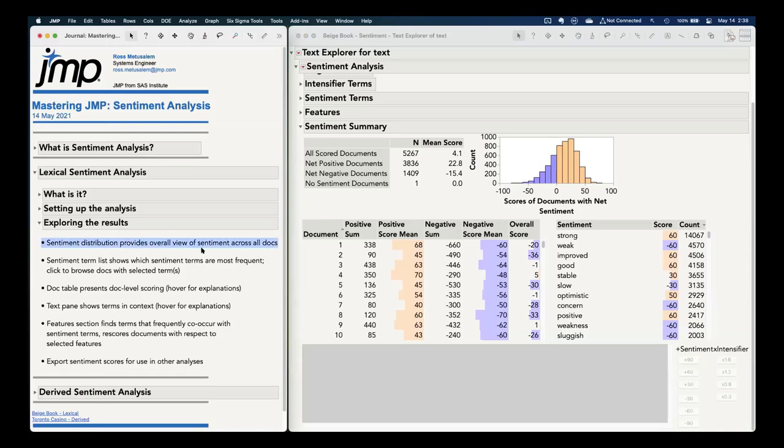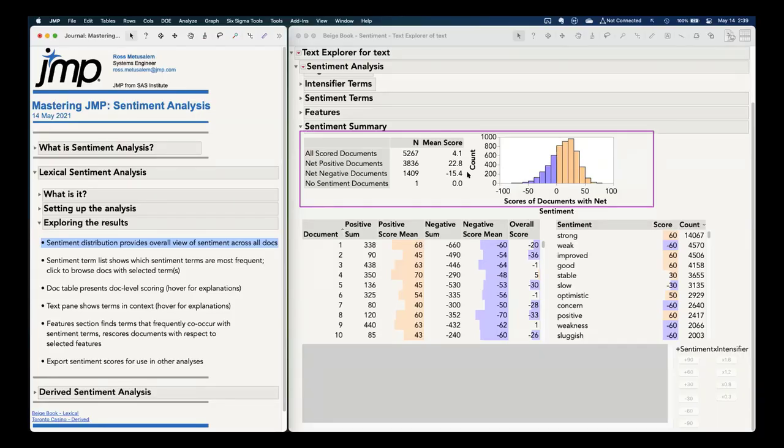The first is the sentiment distribution, which is this top bit here. This provides the global view, as we've said. So we see the histogram. I think we get that. Orange is positive, blue is negative. But we can also see in this table a few additional pieces of information, like how many documents were scored and what their mean score was. We can see that broken out by positive and negative documents. So here we have more positive than negative documents, and their score is more extreme.